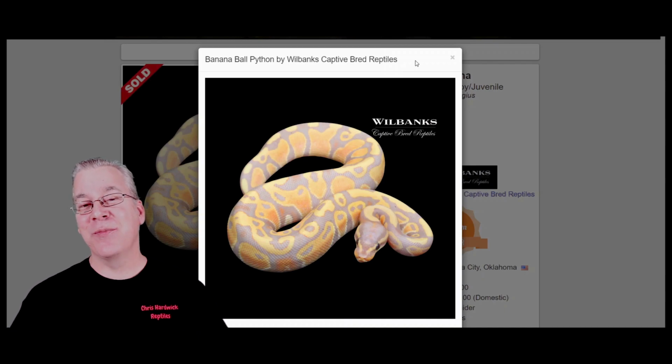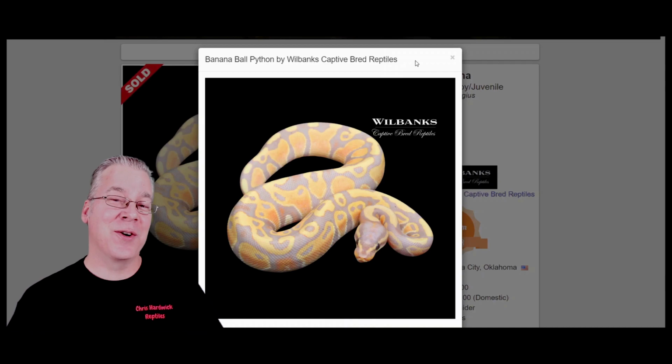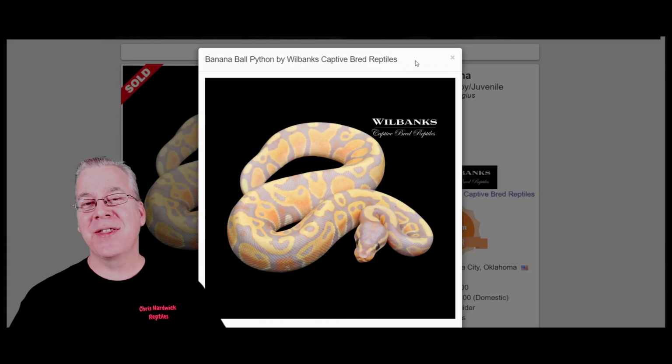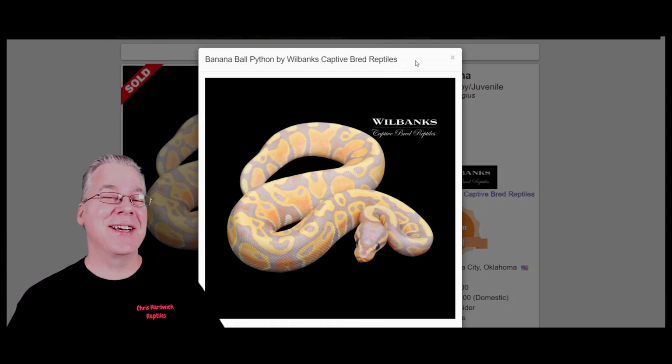So if you take this and breed it to something else, half the offspring come out as bananas or banana combinations. And when I first got into ball pythons, one of the very first snakes that I bought was a coral glow. And come to find out, the coral glows and bananas, a lot of people think they're exactly the same gene. They both look almost exactly the same as a hatchling, and they kind of transform into a completely different snake when they get older.